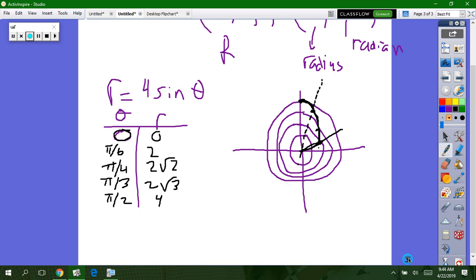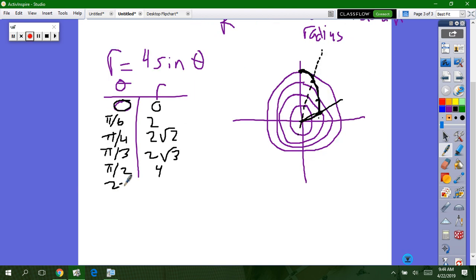What else should we pick? How about 2 pi thirds? Yes, no, maybe so. Feel good? 2 pi thirds. What's the sine of 2 pi thirds? A half. A half of 4 is... No, it's not a half, is it? It's root 3. So root 3 over 2 times 4 is 2 root 3, and we already found that out to be 3.5-ish, right? So here's our angle. 1, 2, 3.5, so roughly right there. Anybody having a question how I'm plotting these points?